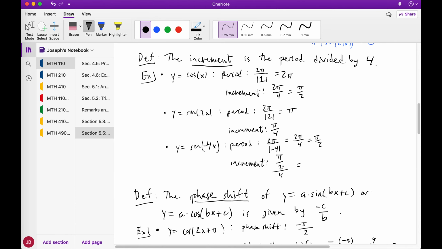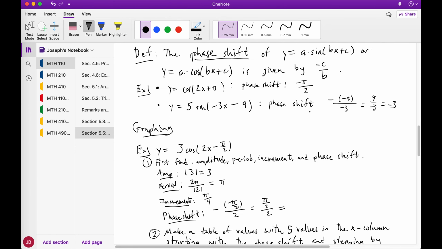Now it's tempting to try to cancel this 2 and the 4, but actually what you get is pi over 8. And the reason for that is, if you like, you can think of 4 as the fraction 4 over 1, and now everyone knows to flip and multiply, and so you see you actually get the 4 times 2 on the bottom, and that's what gives you the 8 there. Okay, so that's a common mistake I see, is dividing a fraction by 4 and somehow like the 2 and the 4 will cancel, but that's not really what happens.